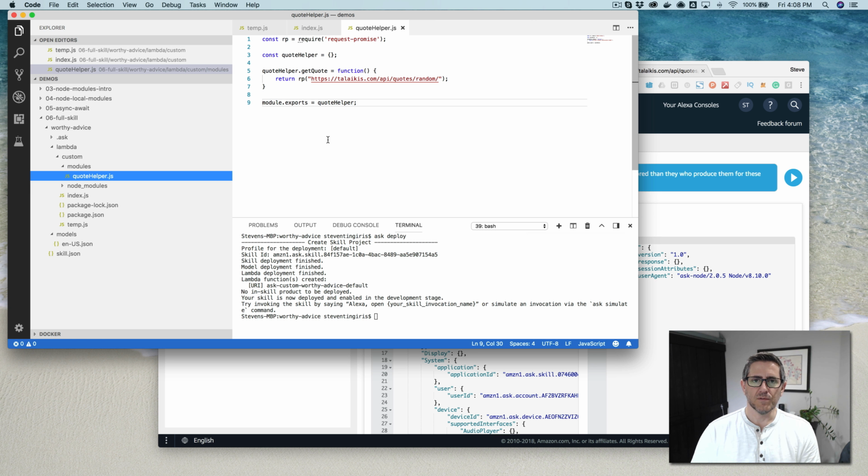And then in a future video, we'll talk more about testing and a better workflow. This was a really simple one, so not that difficult to stay on top of, but as you start working on more complex skills, the testing workflow becomes pretty important. So we'll cover that in a later video, but hopefully this was helpful.